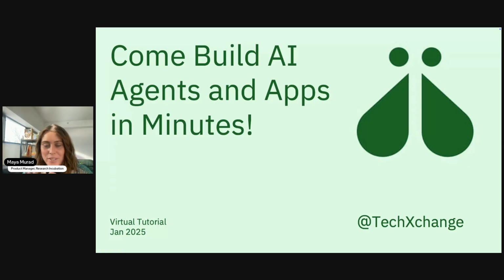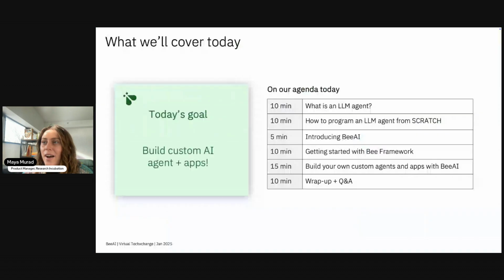This is going to be a packed 1 hour session. We'll cover both theory and practical tips on how to get this done. So the goal is basically how to accomplish a very simple goal, how to build AI agents and apps. What I'll cover is what is an LLM agent and disambiguate the hype from reality. And I think that will be a helpful starting point.